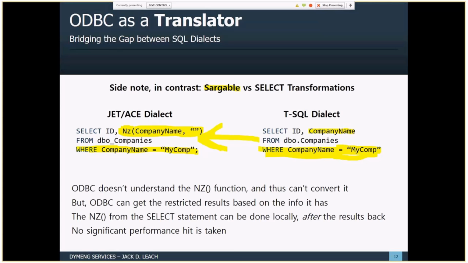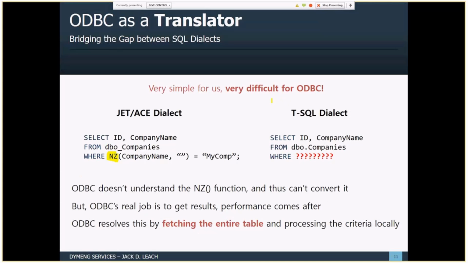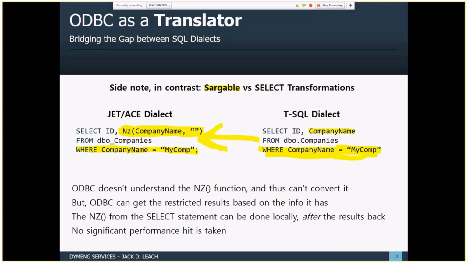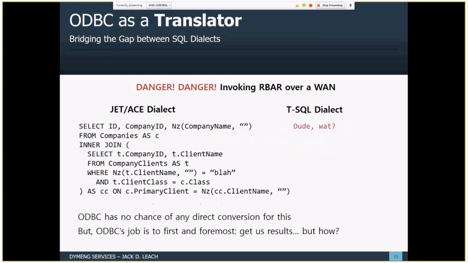Now, with that said, having taken a look at a somewhat difficult query for ODBC to handle, let's take a look at what could possibly be a worst-case scenario, so that we can see why we might have a query that can take 2 hours or 2 days to run, when it can run in a matter of minutes on Access itself.